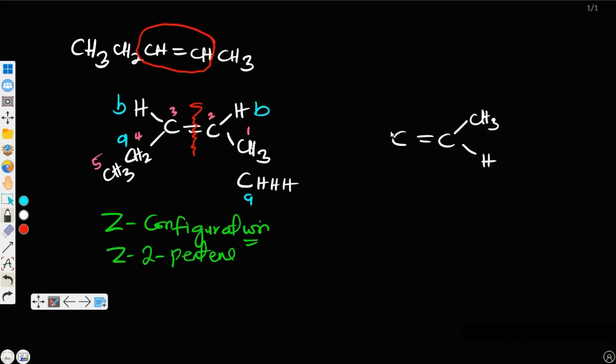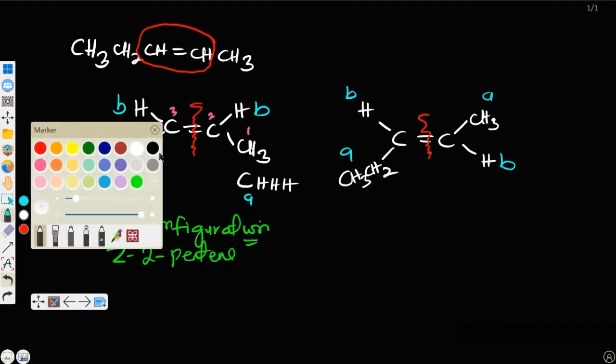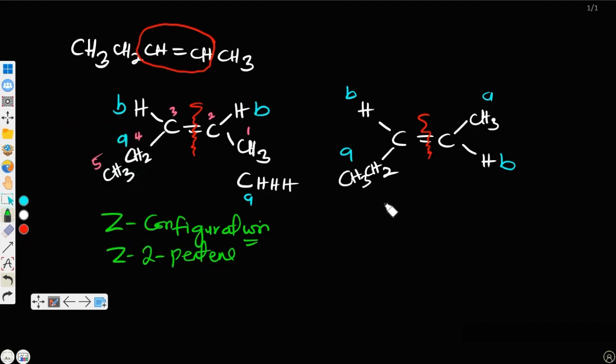Is that okay? And then here will still be hydrogen, and here will be CH3, CH2, right? So we use our invisible I. I like dividing this into two like this. This one has a higher priority than this, and this will have lower priority than this. So when the two high priority groups are on different sides and the two low priority groups are on different sides, you call it the E configuration, or Entgegen.